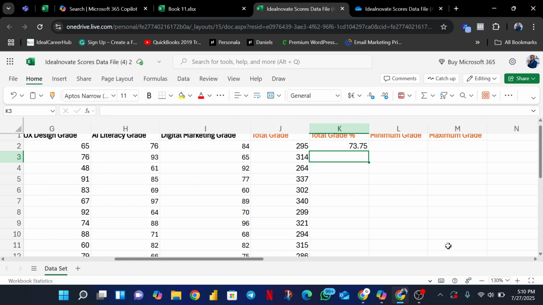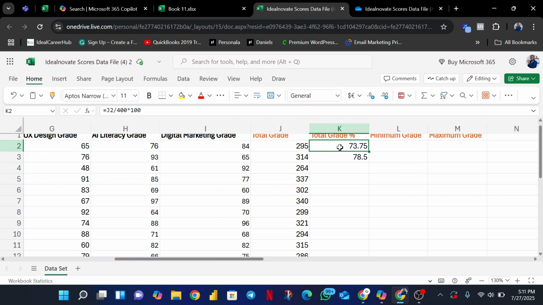Is that okay? So what we are going to do now, we have gotten the first total grade. Let's just do another one to let Excel be sure of what we are doing before we apply flash fill, or cell referencing. Is that okay? So I'm going to do this for the second total grade, the same process, equal to, right? What is the total grade per student, which is 314. So I'm going to select 314, which is J3, divided by 400, which is the total grade for the scores, times 100. So I'm going to times it by 100 and enter, and you get the percentage score.